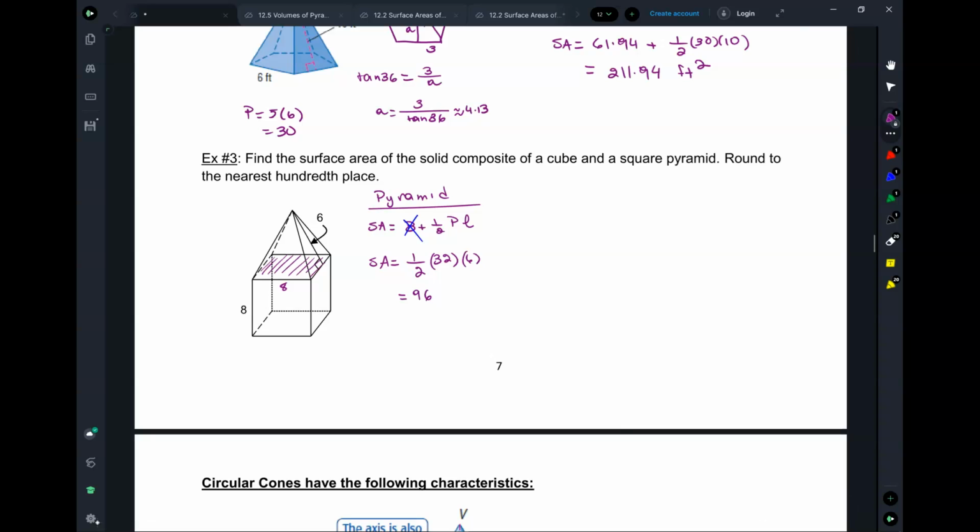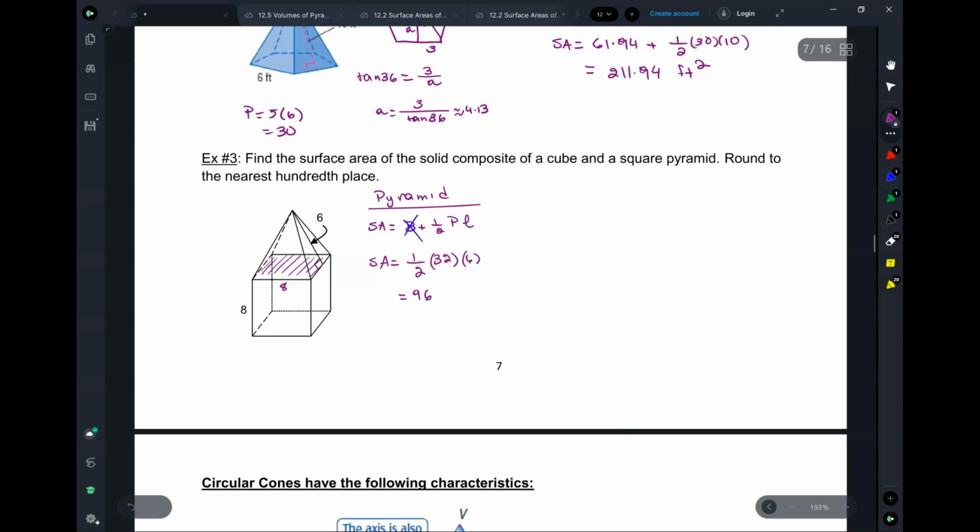Why did I cross out the B? Because of the base of the... We're looking for surface area. It's all the outside surfaces. The base is the base of the pyramid here, which is not in our calculations. It's inside. Imagine this is a gift you bought for someone and you have to gift wrap it. Are you going to gift wrap this base inside if this whole thing is one piece? No. So you have to eliminate it.